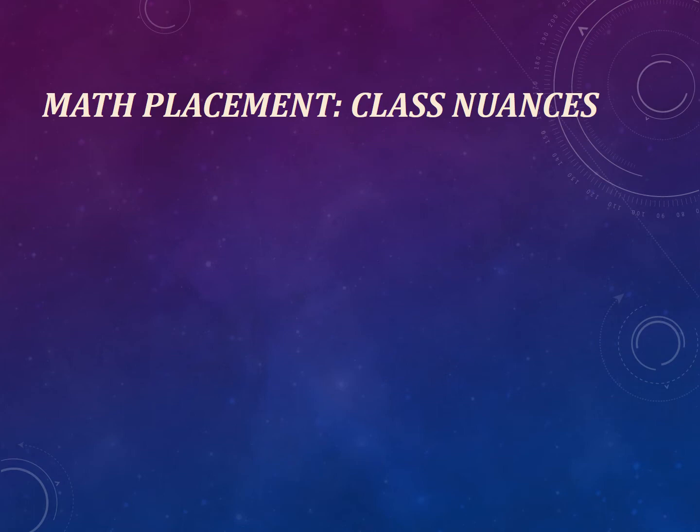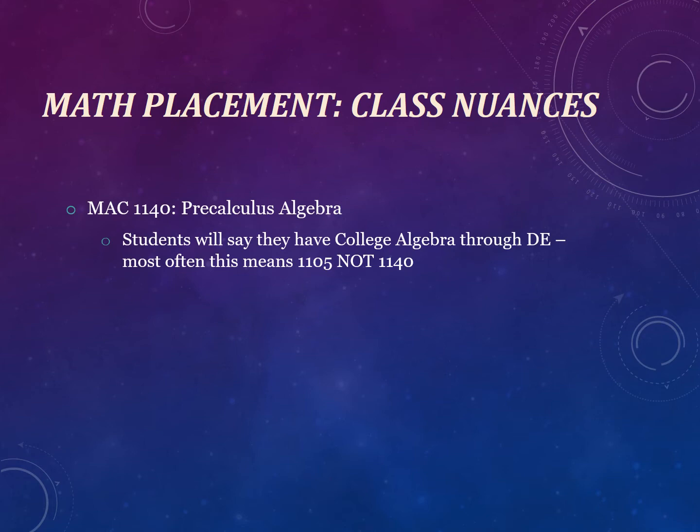Now, before we start talking about the specific placement information and ALEKS, I do want to talk about a couple nuances in regards to the math classes that we've been discussing. The first is about MAC 1140 or pre-calculus algebra. We'll have a lot of students come to preview who will have pre-calc algebra completed through dual enrollment, but be careful to make sure that you are ascertaining if they actually have MAC 1105 or MAC 1140 completed. Other institutions, some of the state colleges, just call MAC 1105 college algebra as opposed to basic college algebra.